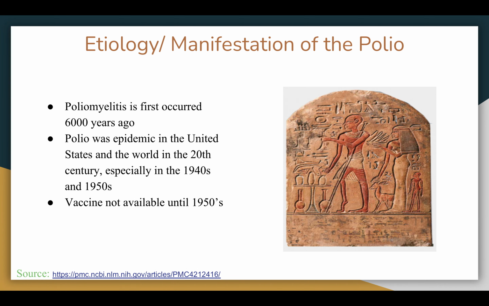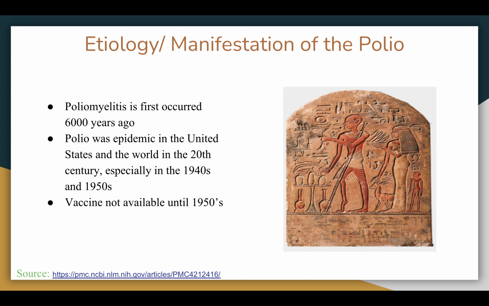For the etiology of polio, etiology means the cause or set of causes of a disease or condition. For some historical context, it's thought that poliomyelitis goes back to around the time of ancient Egypt, about 6,000 years ago. This can be seen on some hieroglyphs, such as in this photo. You see this man, and you can see his right leg looks a lot thinner than the other one. It's deformed.